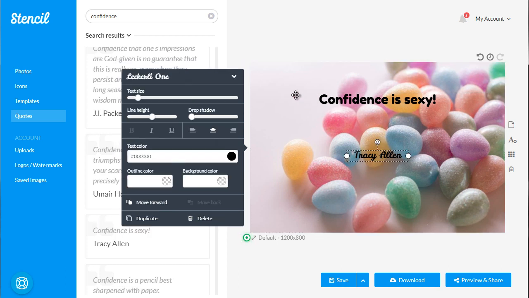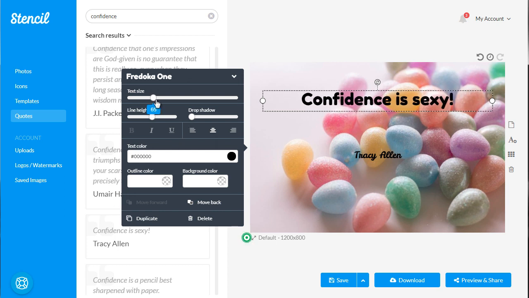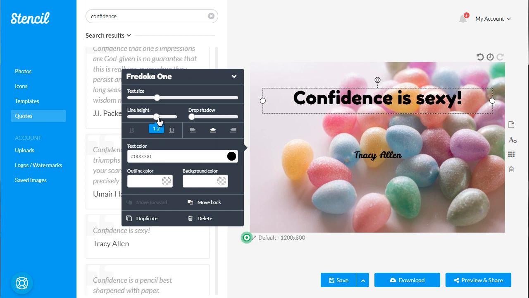And do that. Now, of course, when you're ready to edit it, you can go ahead and change the text size here. You can change the line height, the drop shadow, if you want it to stand out. You can italicize it, you can underline it like that.